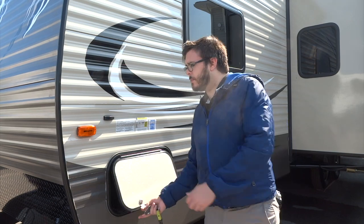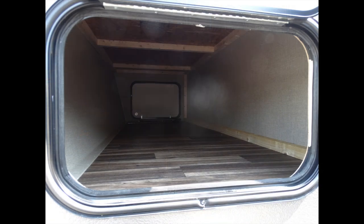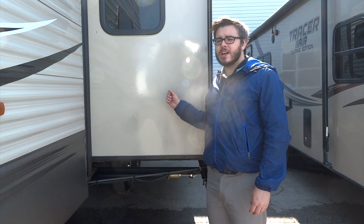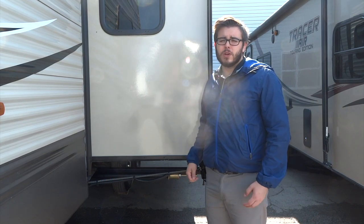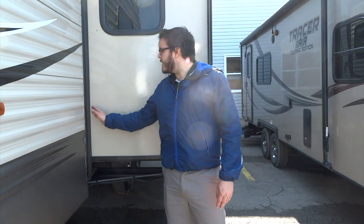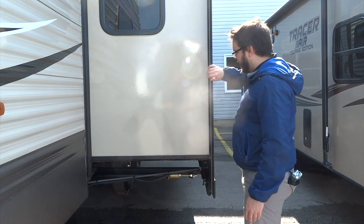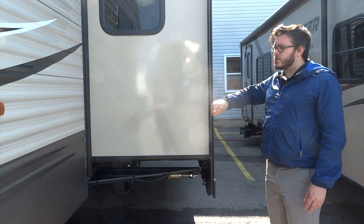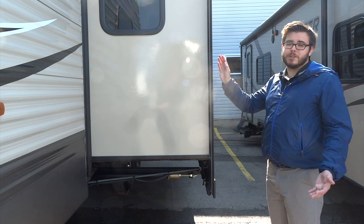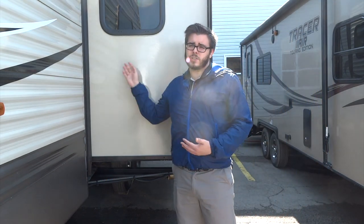All the Hideout models are equipped with little door latches to hold up your door out of the way when you're getting your stuff in and out of the compartments. The 28PHS is equipped with a single slide — the operation for that slide is inside the trailer, so we'll take a look at that once we get in. Important things to note with your slides: there is a rubber wiper seal that runs across the side of the slide, as well as a similar one across the top and underneath. That seal keeps the slide sealed when it's in so you don't get water inside, and the wiper keeps water out when the slide is extended and clears it off as you bring it in.